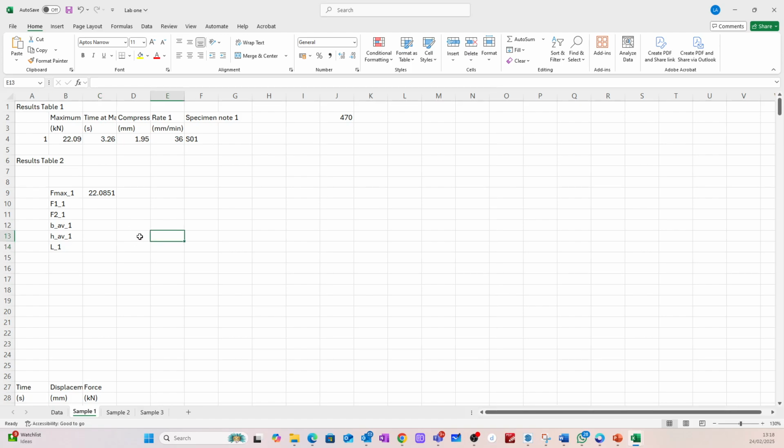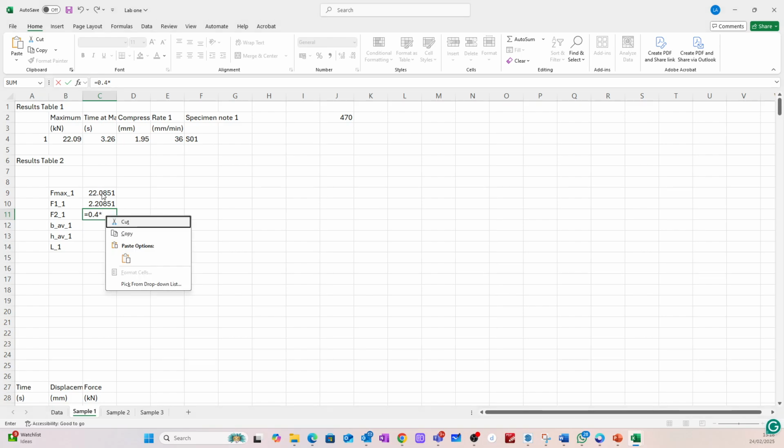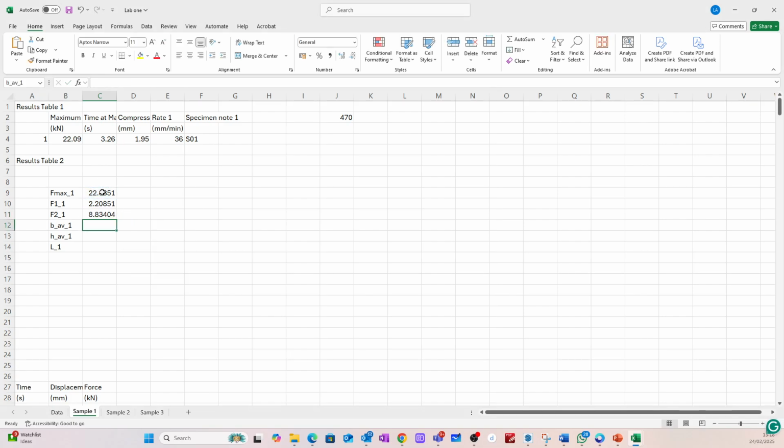There we are. And I'm going to go, this is for F1 for sample number 1. That'll be 10%, so equals 0.1 times the Fmax. Then I'm going to go equals 0.4 times the Fmax.